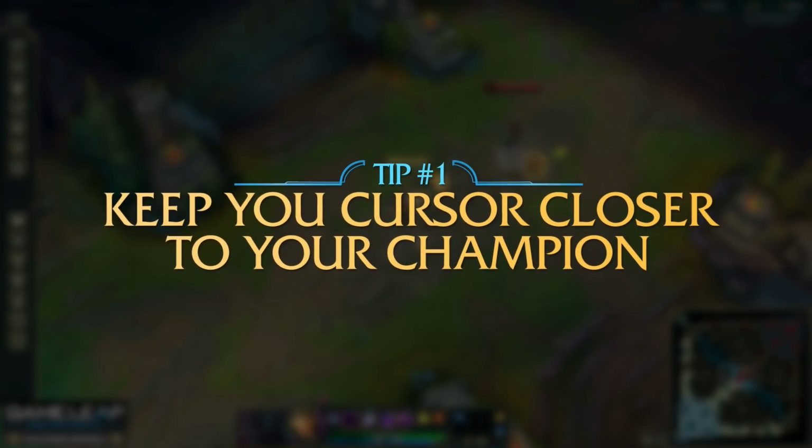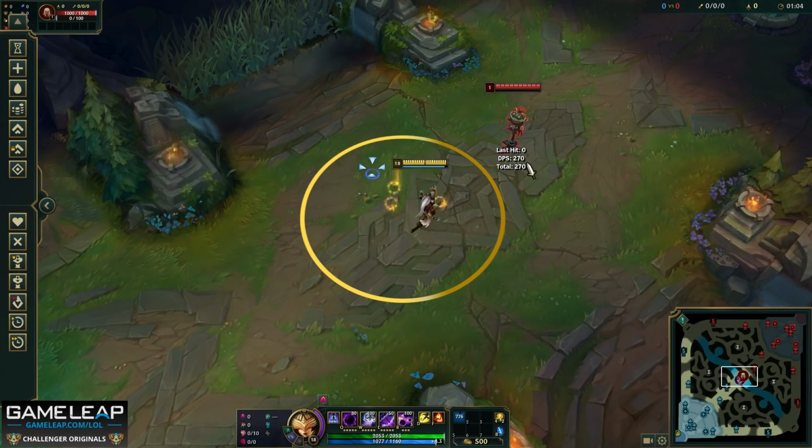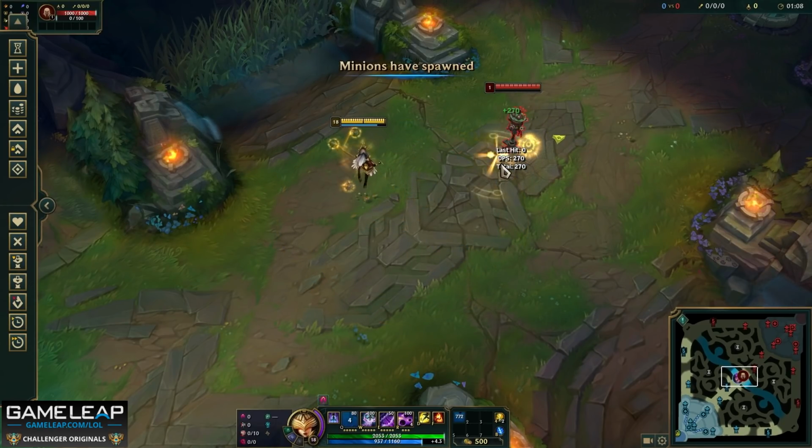Well, it's simple. Keep your mouse close to your character. So if I draw a little circle around Syndra here, and this is for any champion, any role, any skin, any server, I want to keep my mouse within this circle's radius. And look how easy it is for me to quickly snap onto my opponent.